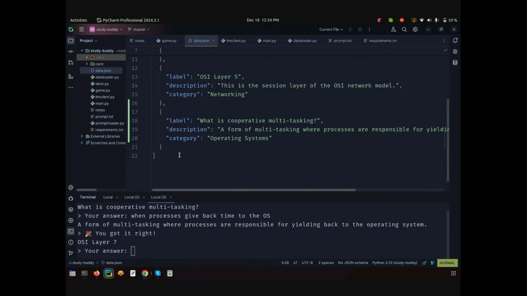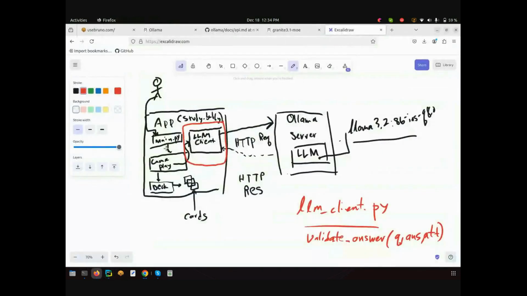So next time, let's take our architecture a bit further, and let's now introduce a SQLite database to store all the cards.